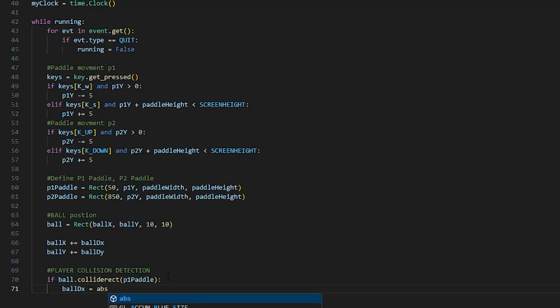Absolute value is abbreviated with ABS, and it's going to apply to ball dx. If you remember from high school algebra class, when you take the absolute value of something, it's always the positive integer, never the negative one, because this value that we're dealing with, ball dx, is only going to be dealing in the positive x-axis, horizontal direction. When people say math and programming don't really overlap, I mean, they don't really, but in games and linear algebra, yes, they kind of do. Ball dx is equal to the absolute value of ball dx.